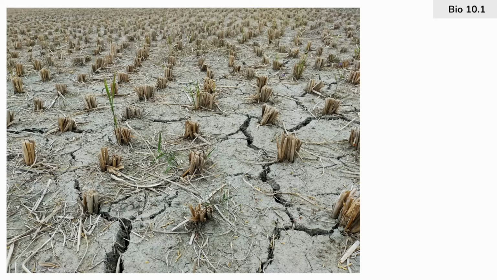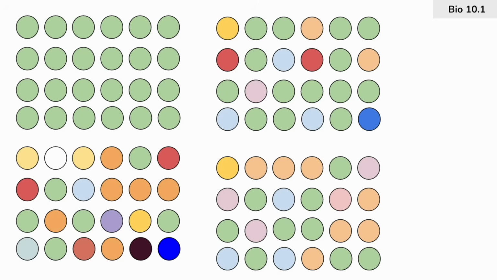But within a single population, we may see variation. So here, this is just 4 different populations, and we can see that different ones have different variations based on the colors that are displayed. Now, if there's a change in that environment, let's say a disease that wipes out all the green individuals, the populations that are more diverse are actually going to have a better chance at surviving because some of them are more resistant to the disease. So it's always good to have diversity in a population because they're more resilient to changing environmental conditions.